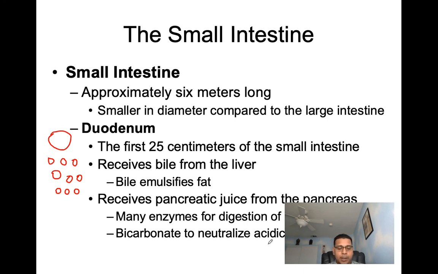So next, when we talk about the small intestine, it has a slightly higher pH because of pancreatic juice, and that pancreatic juice contains sodium bicarbonate, which again we can see is going to help neutralize the acid inside the chyme. Now the enzymes in pancreatic juice and the enzymes produced by the intestinal wall are going to complete food digestion.